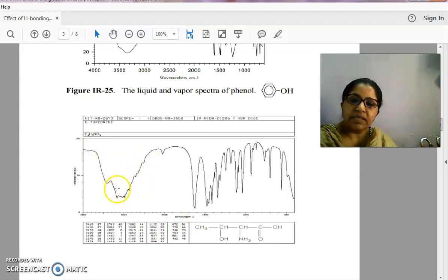So what is the reason? There are different peaks, small peaks. This particular peak is due to intramolecular hydrogen bonding, because even though it is solid, it does not have any solvent or any liquid phase, but even then it gives us a broad peak here. That means it is a solid molecule having such groups by which it can form intramolecular hydrogen bonding.